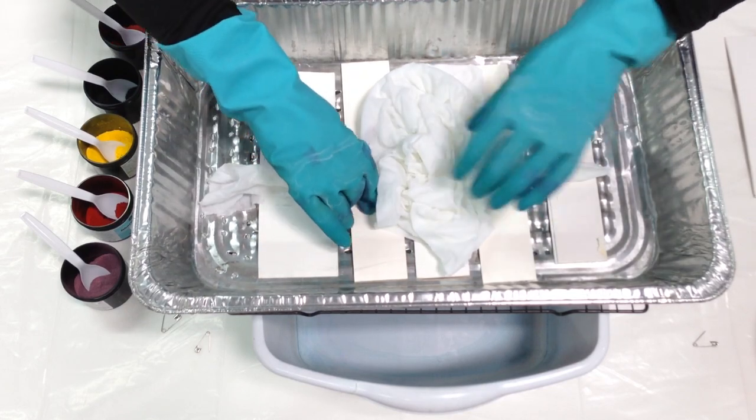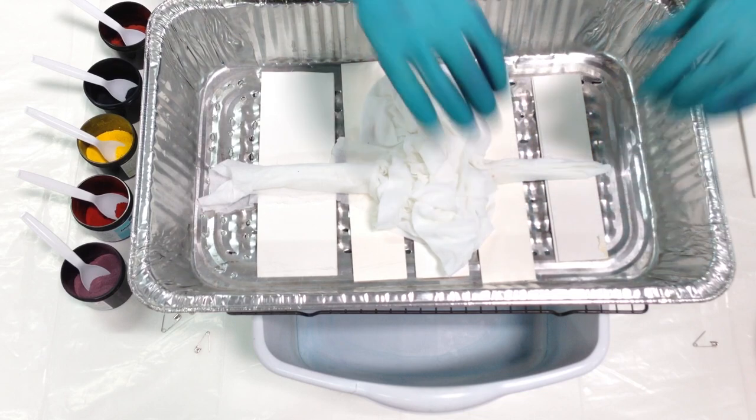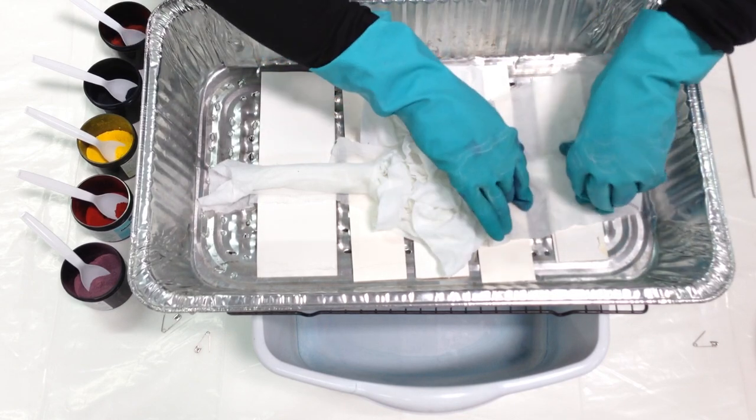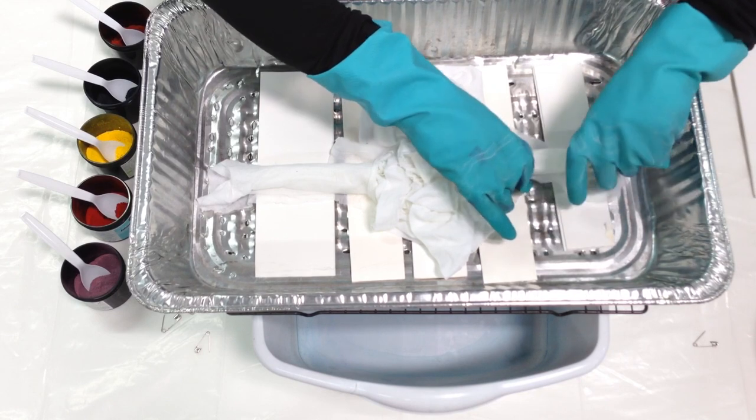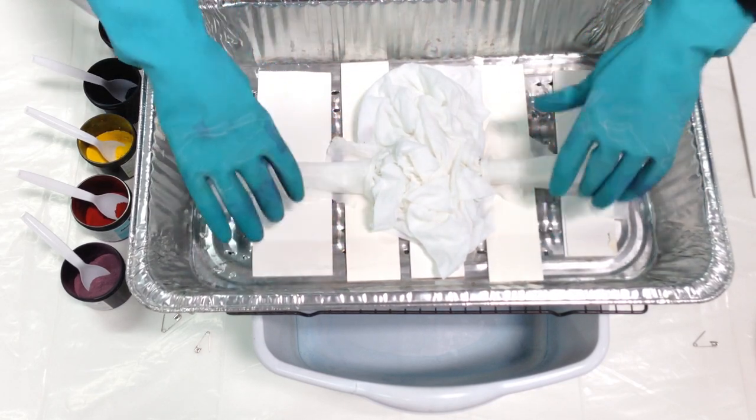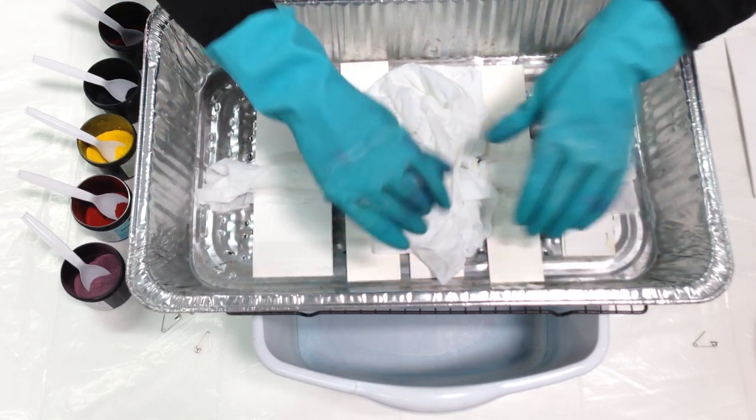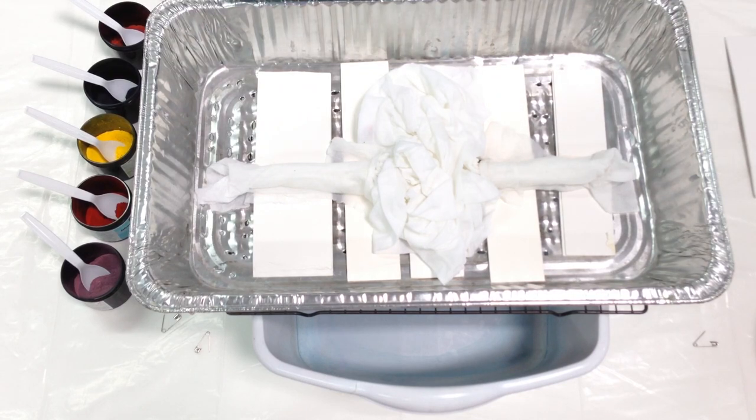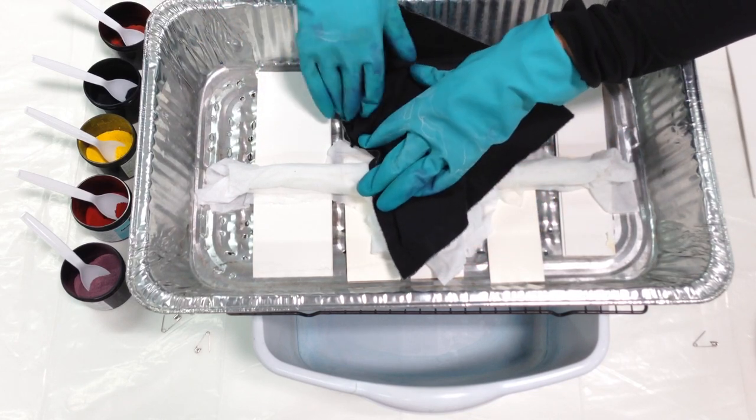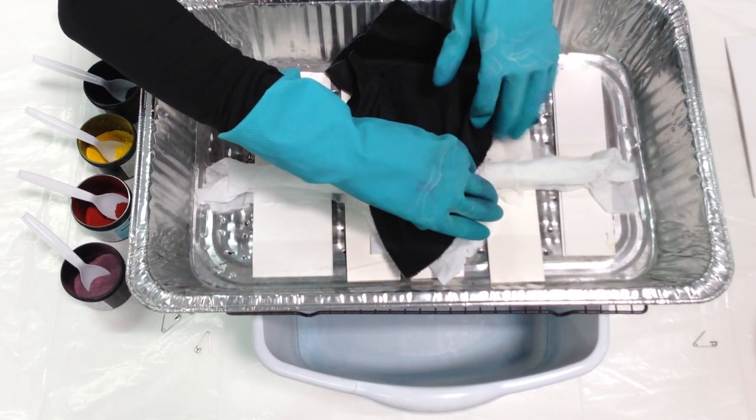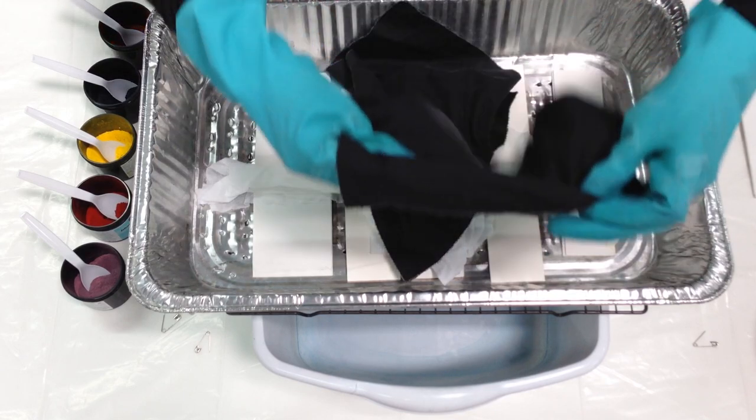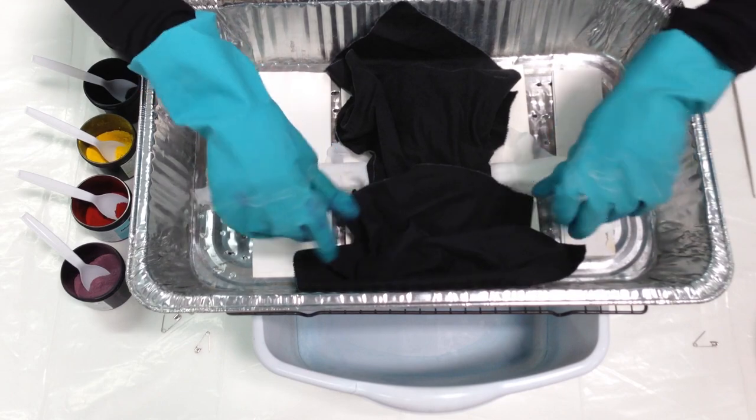Instead, I'm going to wrap the bloom areas with a little protective rag. This is a makeup remover towelette that's gone through the laundry, but you can use any small scrap of fabric. These little towelettes are helping the bloom keep its shape while it's dying and also protecting it from any powdered splotches. I'm going to put a different colored rag down the center to protect that, using a different color so that when I'm sprinkling on the dye it will be easy to see where the bloom is and where the rest of the t-shirt is.